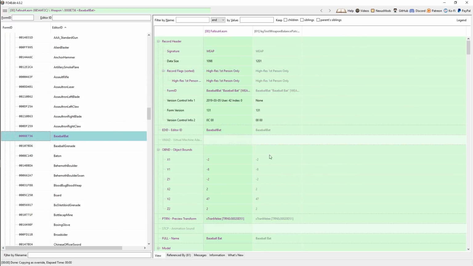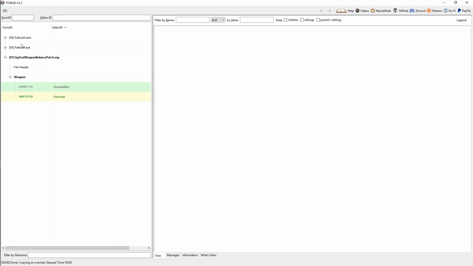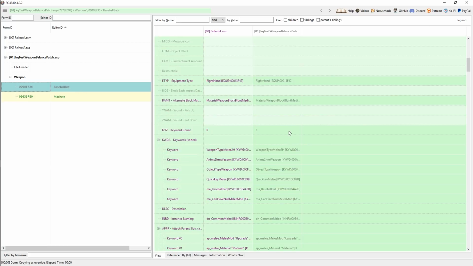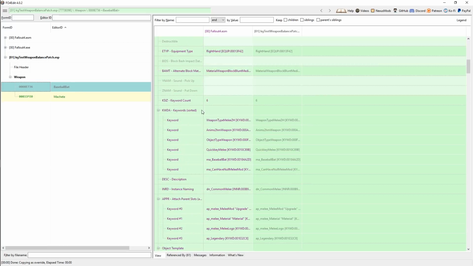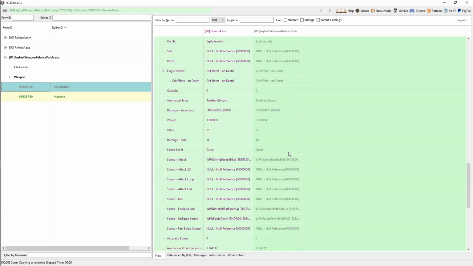And once again, we get the option to edit here. If we collapse Fallout 4, there we go. If you collapse that, you'll see that it also appears under your plugin there. And we can make the same sorts of edits. If we collapse down some of this stuff and get down to our DNAM data, we'll just up the damage here. You can continue to make tweaks to as many weapons as you want like that, and that will be a great way to make a weapon patch.